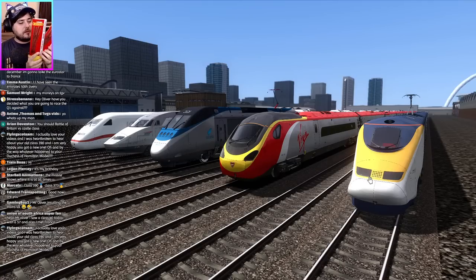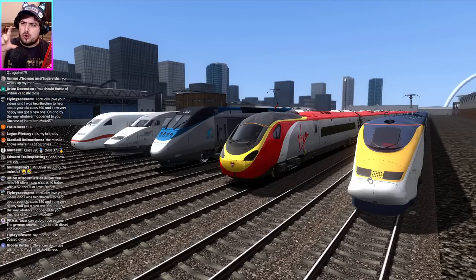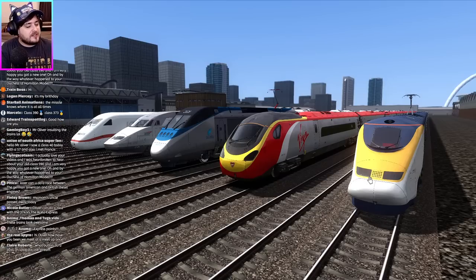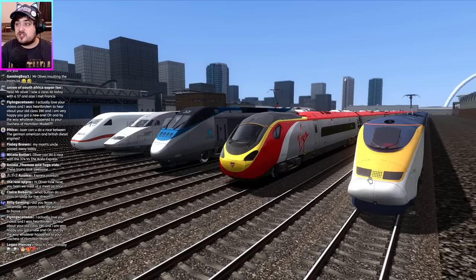I finally have got some new... Can't really see from here, can you? I've got some new high-speed express points to stop, if I was having a long train consist, because those standard Hornby switch points are absolutely too sharp, and they're just absolutely horrible, and I don't like them. But I've got six brand new express points, and they are £25 for one piece, and I've got six of these, so do 25 times six maths. I can't do maths.